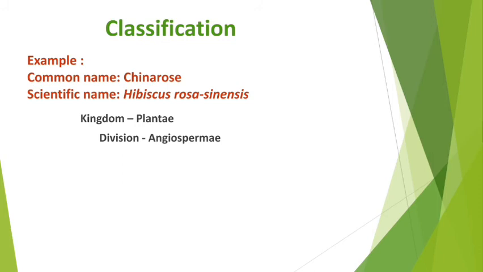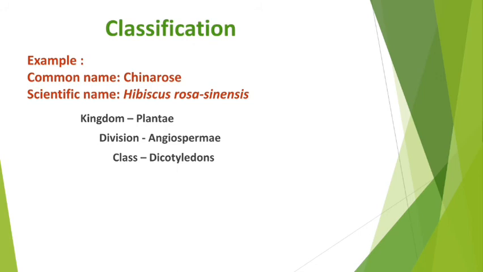But as soon as you enter that group of flowering plants, you'll find so many flowering plants, and you want the specific identity of China rose. Then division is again divided into certain groups which are known as class. When we say class, you will find the flowering plants have two groups, monocotyledon and dicotyledon. Both have the capacity to show flowering, but there are some differences between these two, and these two groups are known as class. One class is monocotyledon, another is dicotyledon. China rose shows the characteristics of dicotyledon, because of which we are writing dicotyledon.